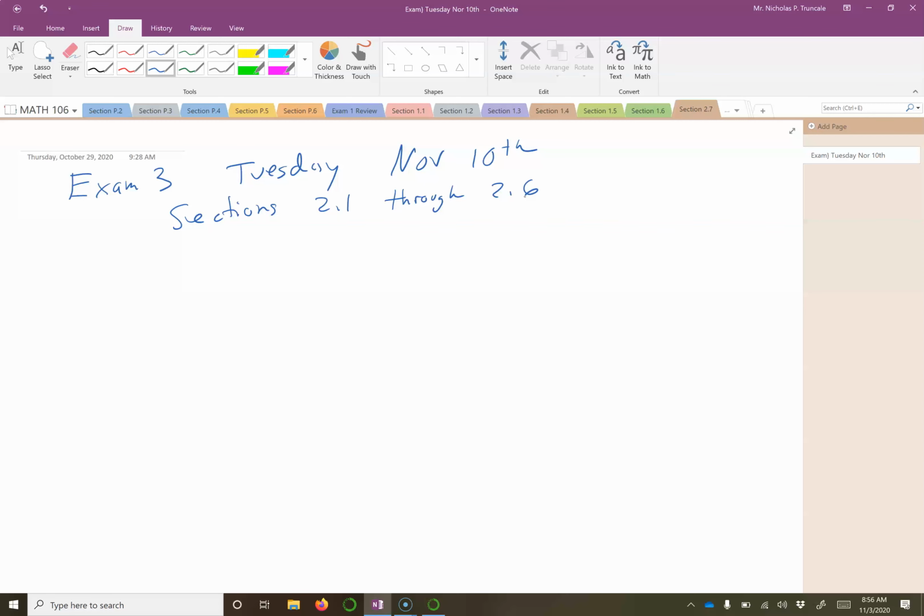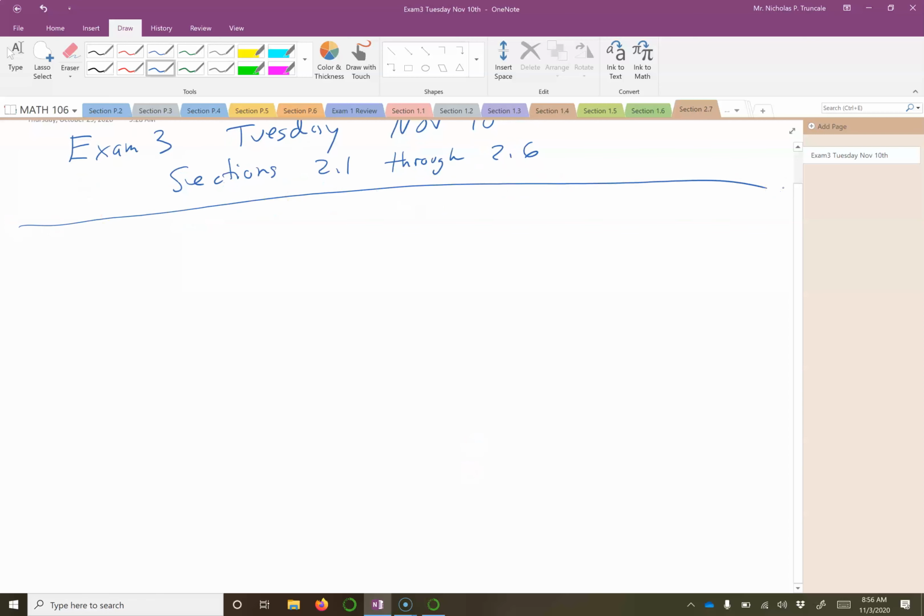So any questions about this exam? Just in terms of not necessarily the content, but is there anything confusing? It's 2.1 through 2.6. Okay, so I'm going to continue with some 2.7 today. On Thursday, I will reserve time, probably right at the beginning, to cover an exam review to show you the types of questions that you should be worried about for exam 3. All right? Perfect.